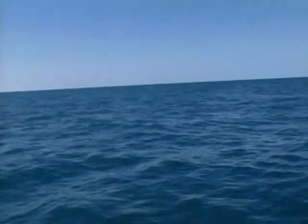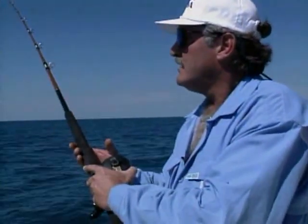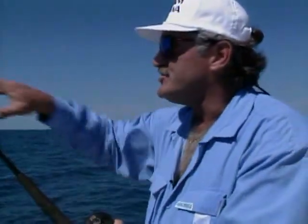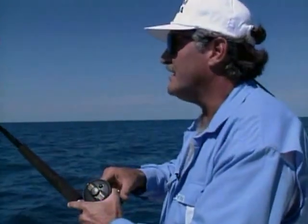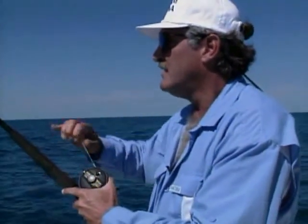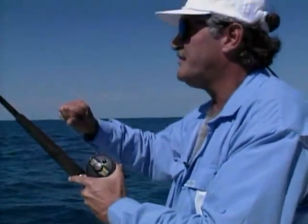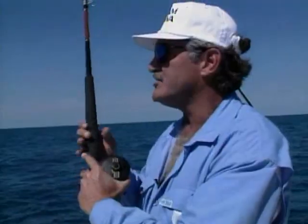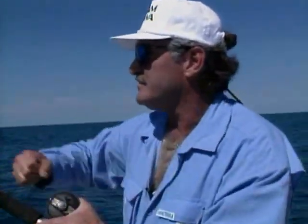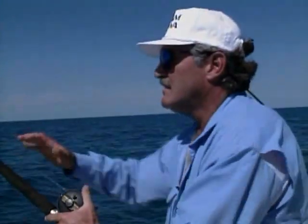All right, about got him under the kite. One of the reasons we use these brightly colored corks is because you can see them out there. And if you use a 9-foot or so leader, it gets it above the horizon far enough that you can keep a tune on where your lines are. All right. About got him set. Now I want to set it basically right on the surface. That's what you want with these kite baits. You want them up there just thrashing and creating distress signals. Okay, we got him set. Leave him right there. All right, now I'm going to go to my second bait.